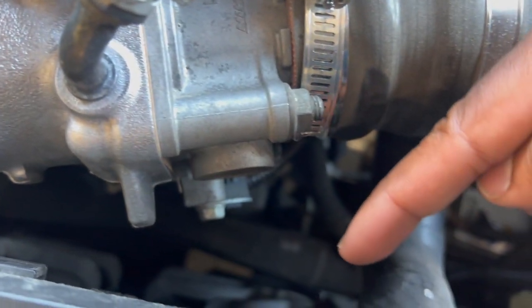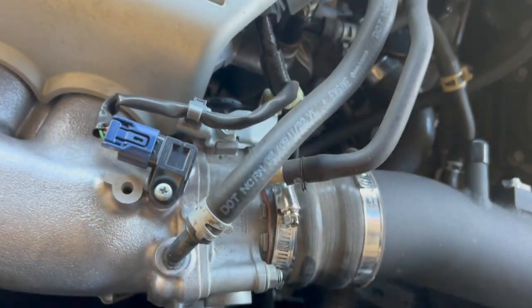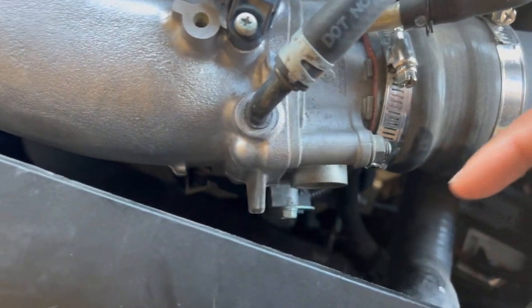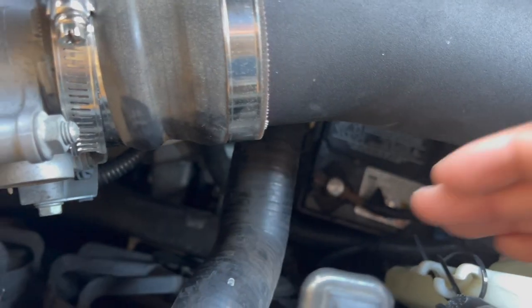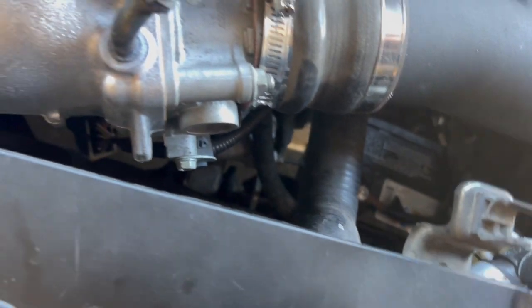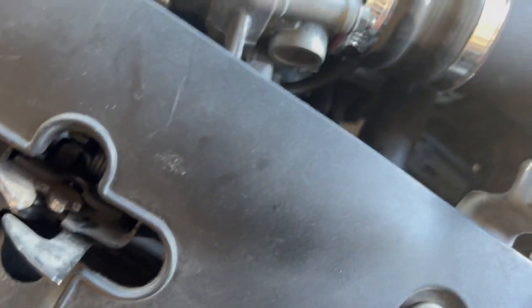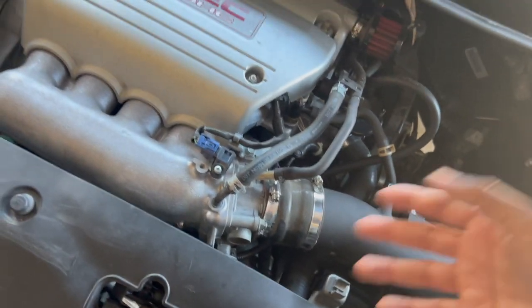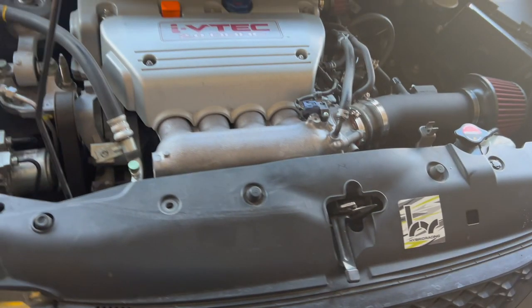You see I have the K-Tune top hose, and then the bottom hose is still an OEM hose. I never got the kit that came with both hoses. I got the kit that just came with the top hose. I wish when I got this kit, I got the bottom hose too, because it allows you to go around the battery, because the way it is right now, you see how my battery's a little bit tilted to do that hose. So that's another reason why I want to get a new radiator. That way I can change that hose down there too, and just change this whole setup and kind of refresh it. So we'll see what's going on, but I'm gonna start getting some engine mods for this thing, because I want to start making some more power, but we're gonna have to see.